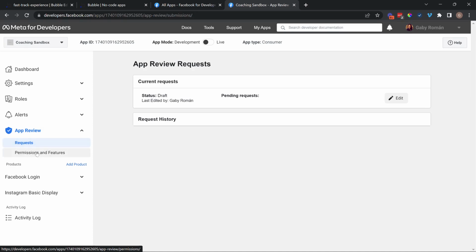So go through these here. Bubble or Facebook has a lot of documentation on what will meet their requirements and when you would need to send things in for review. But for everything that we just went through, we didn't need to ask for additional access for basic sign up and login functionality. Just the API ID, secret, and the redirect URLs are all we need.